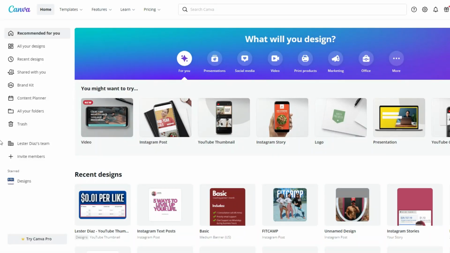All right, guys, so the last thing that I want to talk about is how to create the actual design for your Facebook ads, especially if you want to create image ads. You can also create video ads using this tool, and this is a completely free tool that you can use to create good looking Facebook ad creatives that are going to grab your audience's attention, and most likely will bring you better conversions for your ads.